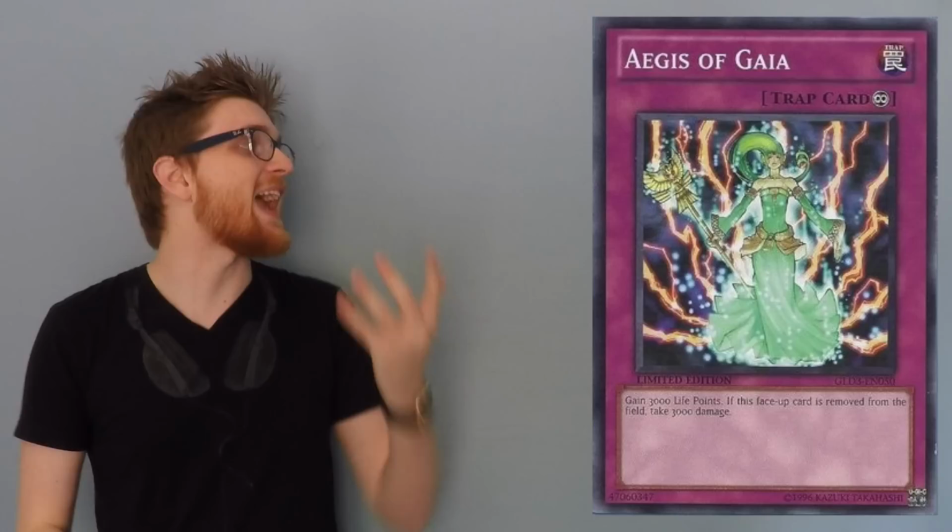And another card that kind of falls into a similar category is Aegis of Gaia, and again, if you know what this card is, I will be really impressed, because this card is pretty old. Aegis of Gaia, when you activate it, you gain 3,000 life points instantly, but if it leaves the field while it's face up, you lose 3,000 life points.